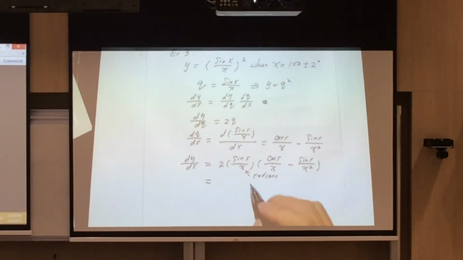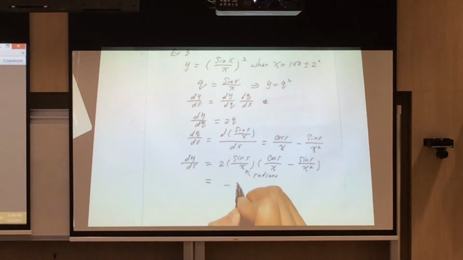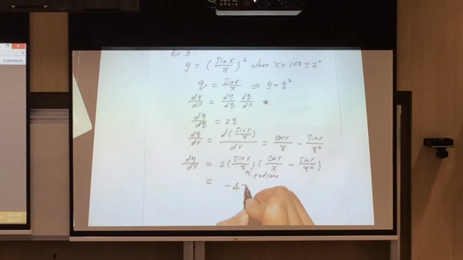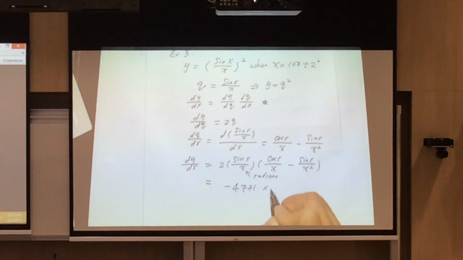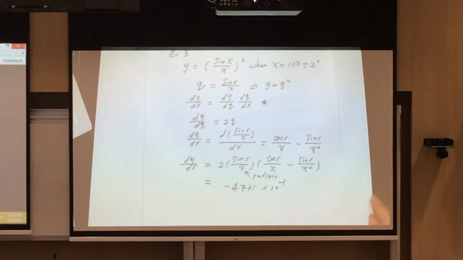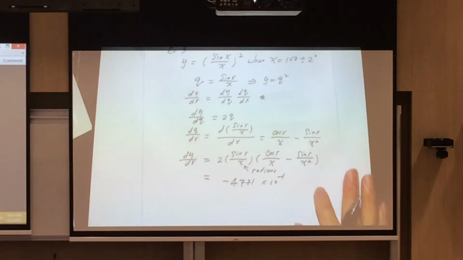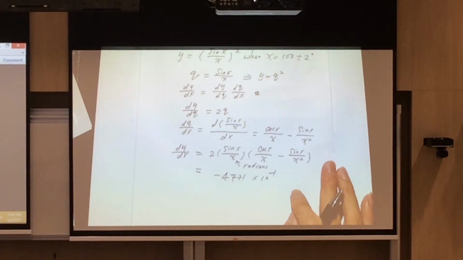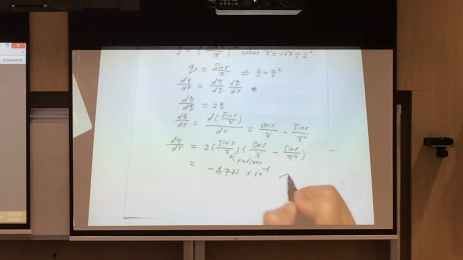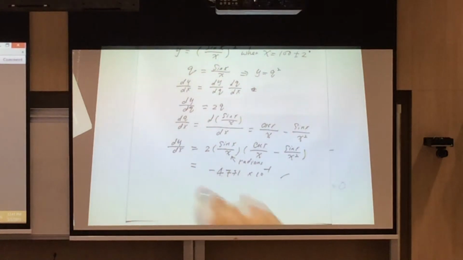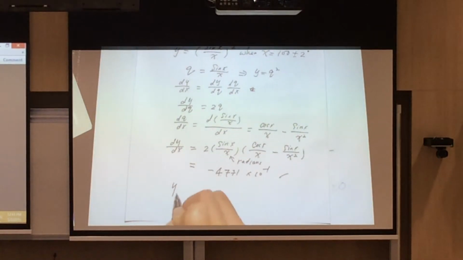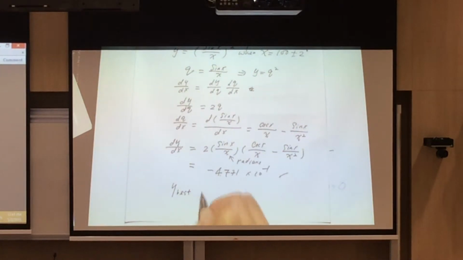So if you substitute in the number, you will get dy over dx equal to 4.771 times 10 to the power minus 1. I think for this one you should do an exercise to check whether this result is correct. Okay, so now we find out what is the dy over dx. So we haven't found what is the best value for y.